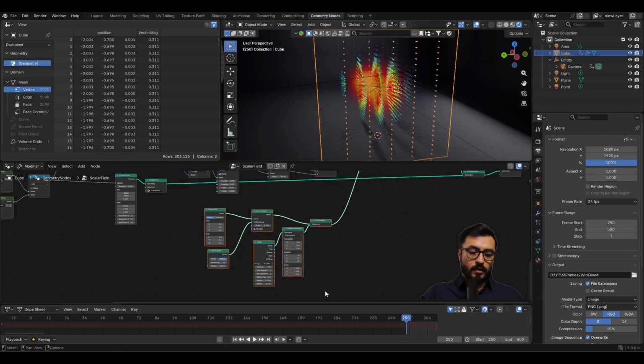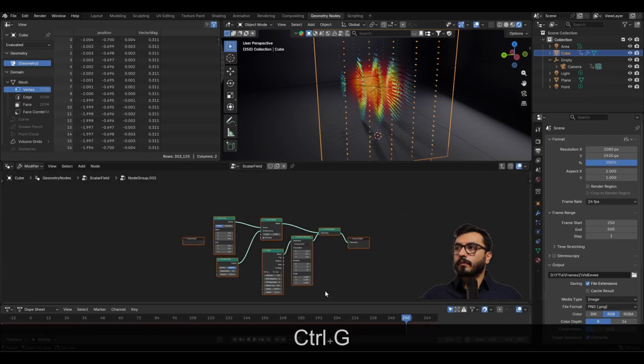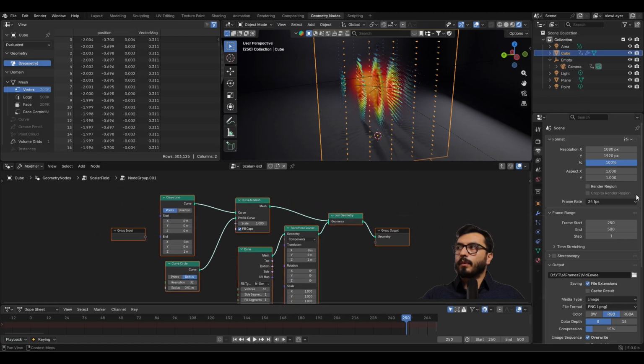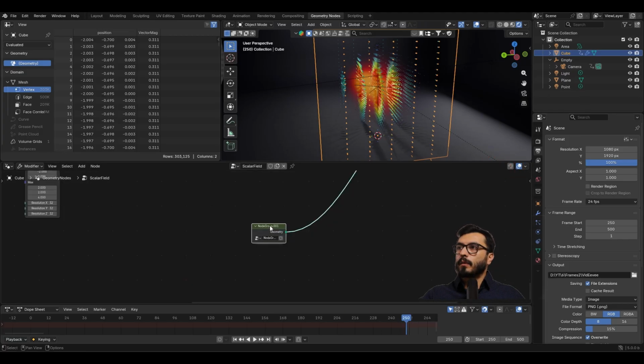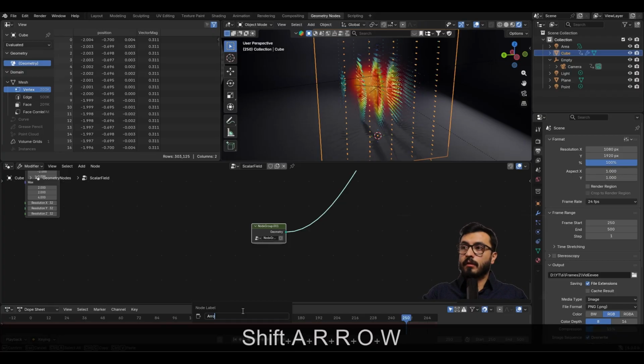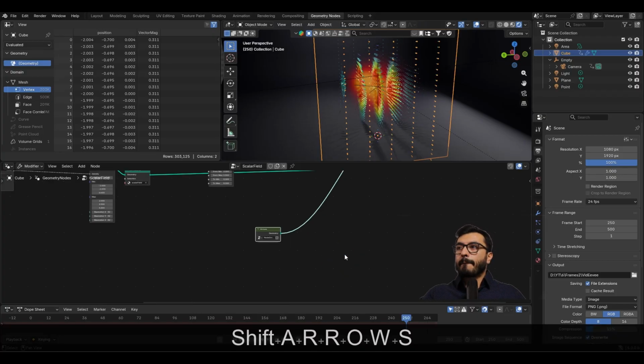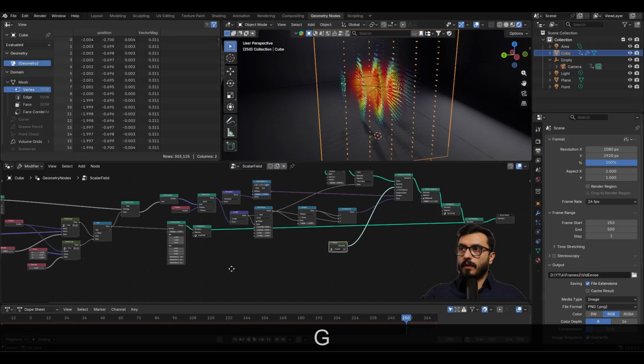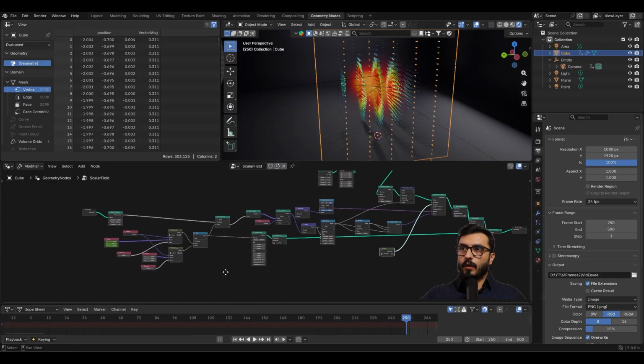For that I will just press Ctrl G and now we have the group in this way. We will rename this group, we will call it arrows, and now we have gained some space in our set of nodes.